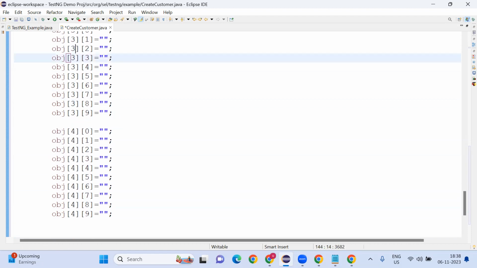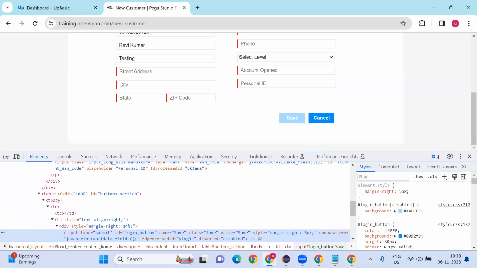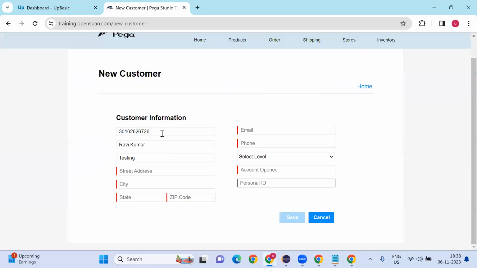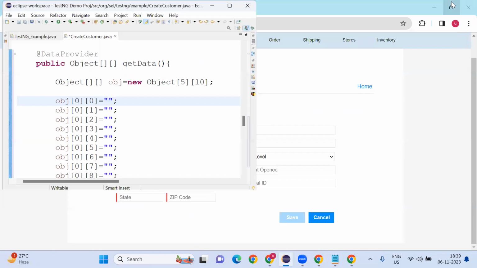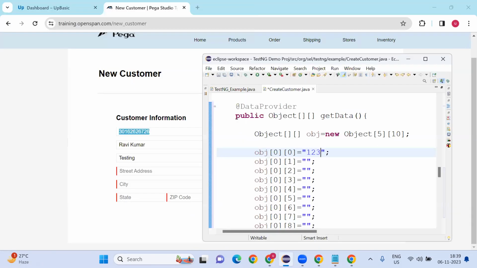Now we are going to assign values. First, we need to note that this is the account number on the first screen. We are going to enter it. If you see the order, this is the account number. You can get the account number the same as well.